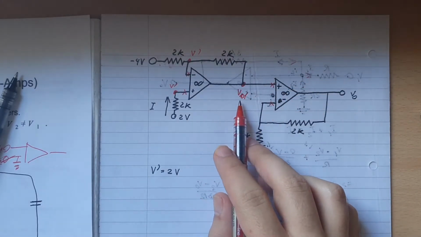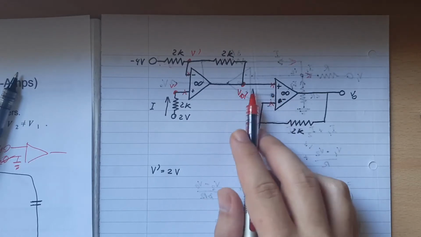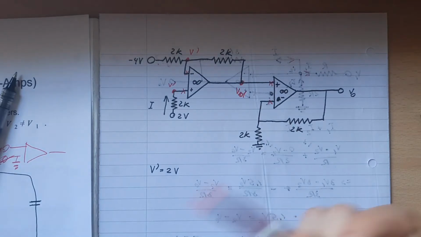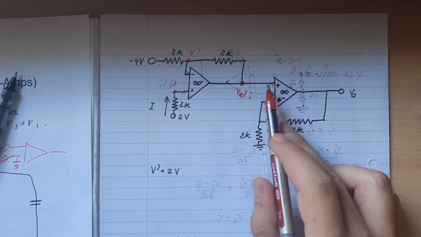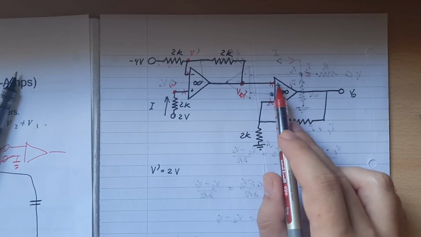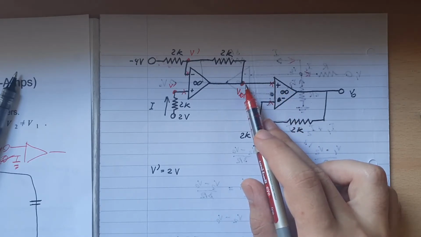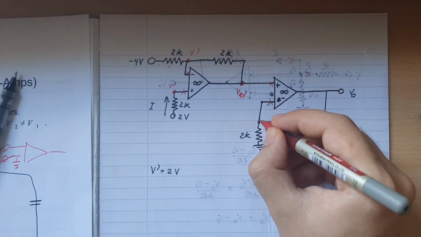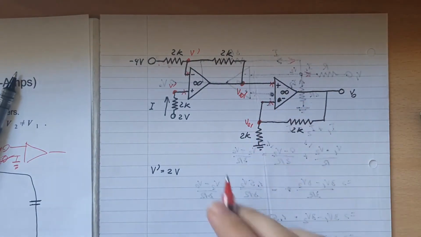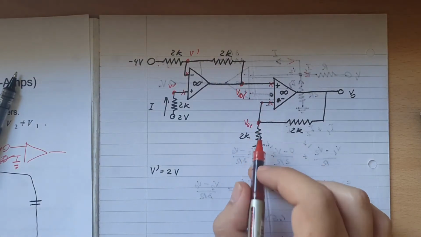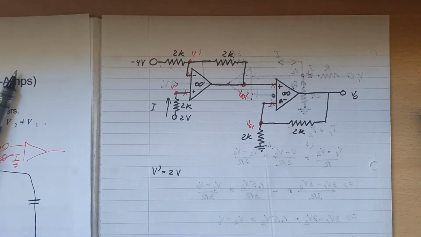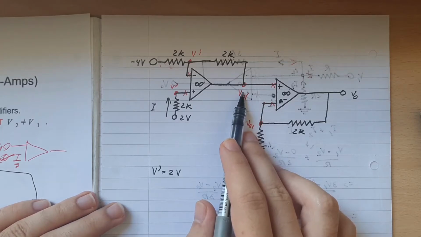Of course, we are going to calculate this point so that we know what voltage is coming into this pin. The reason we want to know is that this is the plus side, so this one will be the V prime for this op-amp. So this pin will be equal to VO1. We need to know VO1 to be able to calculate it here and then find the final V out.